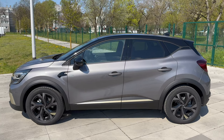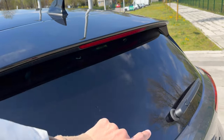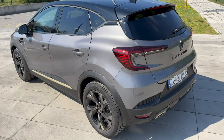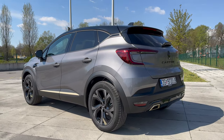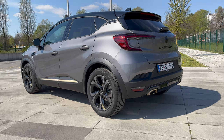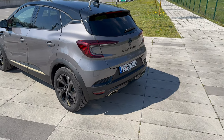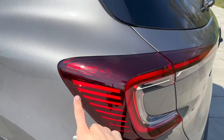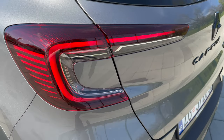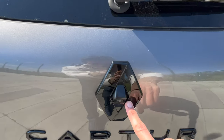Stepping back, the whole car looks elegant — especially with the 18-inch alloys. On the back we have rear disc brakes with the same tire dimensions. The stoplight is integrated on top, there's a rear wiper which is always practical, and I love the C-shape design of the taillights extending to the top. There are fake exhaust tips in gold — they look nice but it's already a boring topic. We also have left LED fog lights, and the 'CAPTUR' lettering in black looks quite sporty. Turning on the LED taillights shows a beautiful illuminated Renault design.